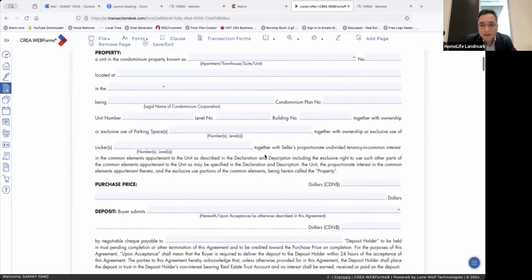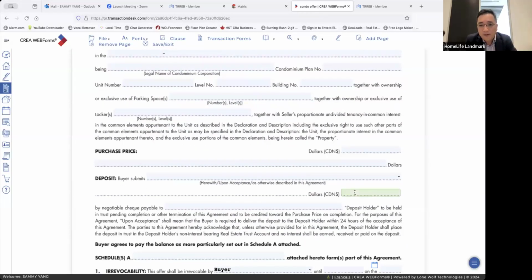If the offer is accepted, let's say maybe 70,000 for the deposit, can you get the 70,000 from the bank tomorrow? If your buyer says yes, I have the money, then that's okay, so we can go with the offer and send it to the listing agent.